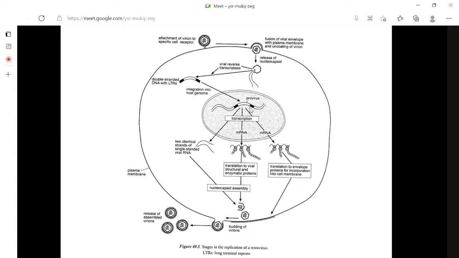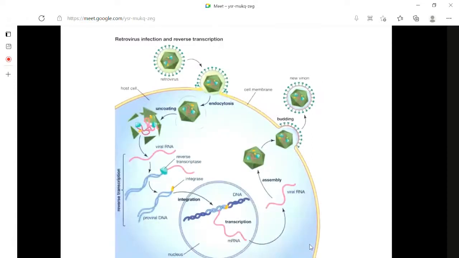But under certain influences, from the provirus, the transcription and translation occur under the influence of the cellular enzymes as well as the viral enzyme, and new virus particles are formed. So when the new virus particles are formed within the cytosol of the infected host cells, they will acquire 30 molecules of RT enzyme inside, and they will come out so that they can utilize this enzyme the next time they infect a cell. This is the process by which the retroviruses complete their replication.